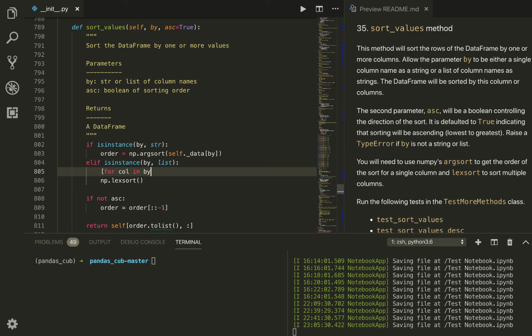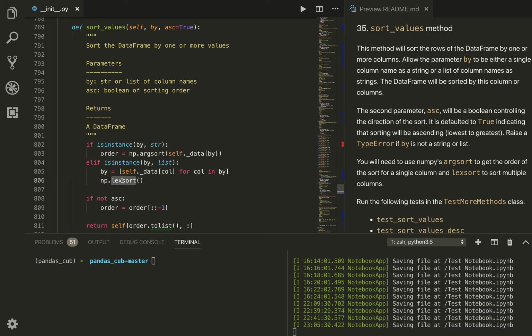And we're going to get the data of that like this. So we're going to get a list of NumPy arrays, and we can call this whatever we want. We need to assign this to something, so we can just reassign it to by. That's okay. So we'll just have a list of NumPy arrays.